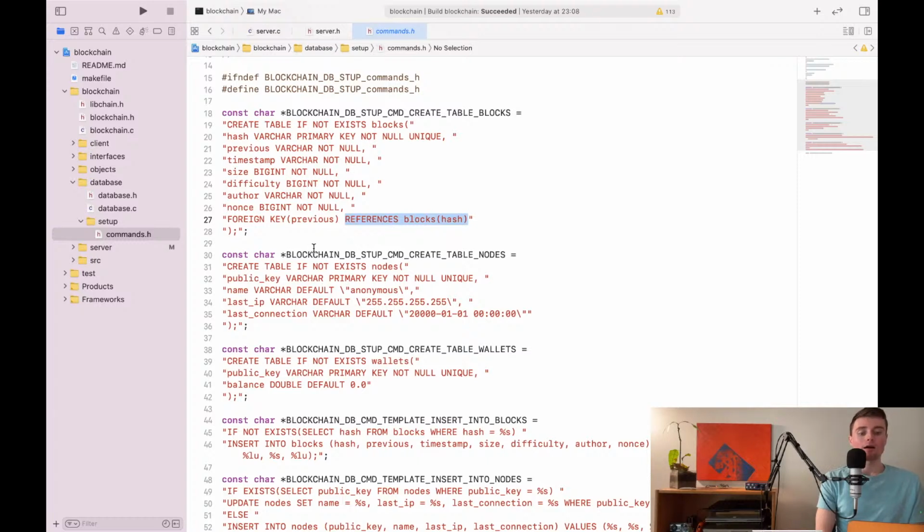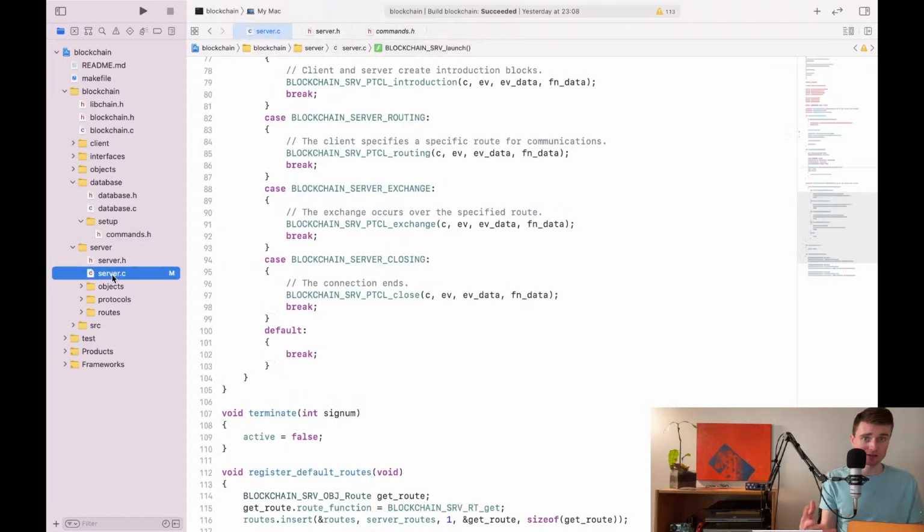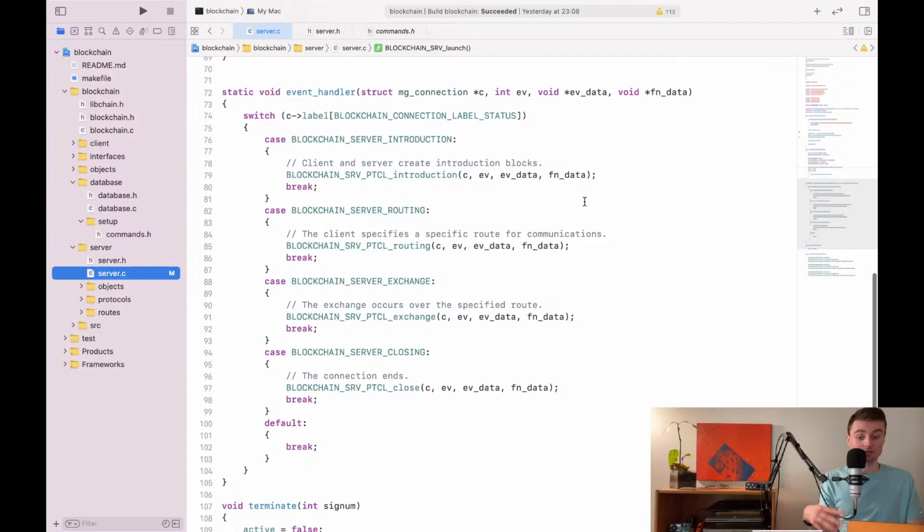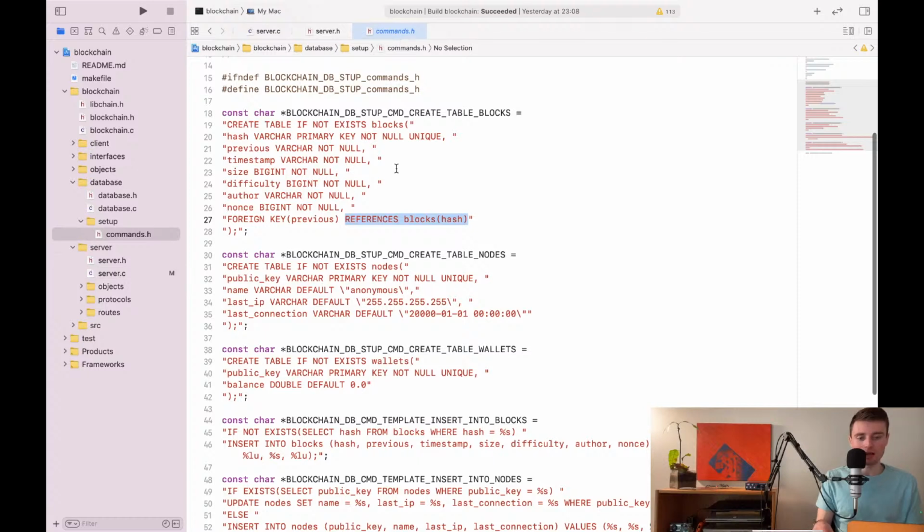Anyway, I also have some table. I'm not settled on what the schema for this database is, but this is just sort of what I'm thinking. As your blockchain server, your Mongoose server, gets new blocks coming in, as people start sharing things with you, you'll be saving them to your machine, but you'll also save these header fields to a SQL database. This is something I haven't implemented yet, but will in the near future. And then you or any other node on the network can execute a query on the SQL database.